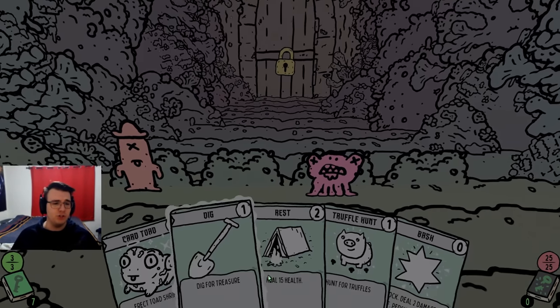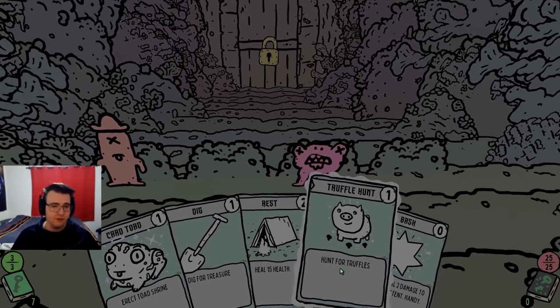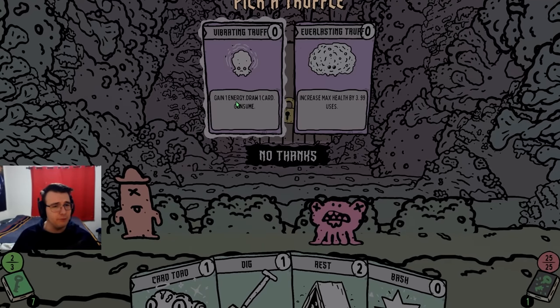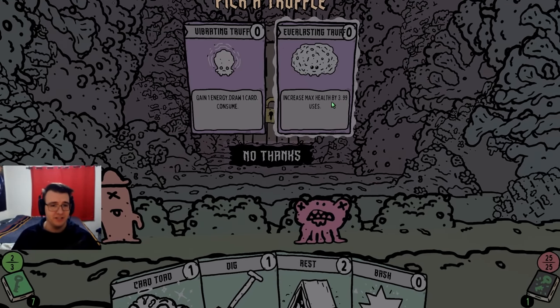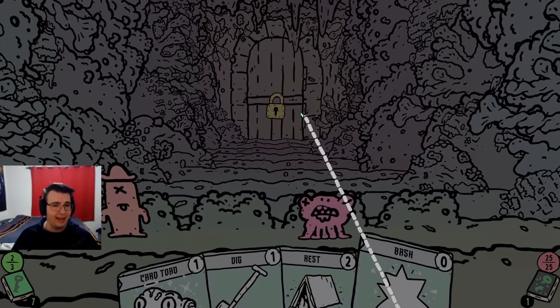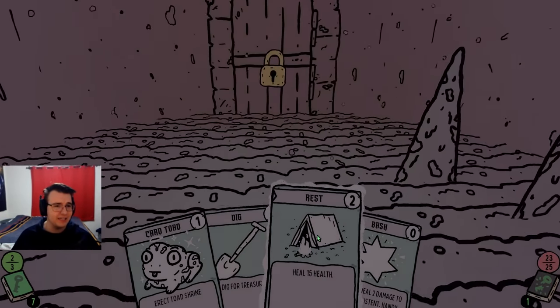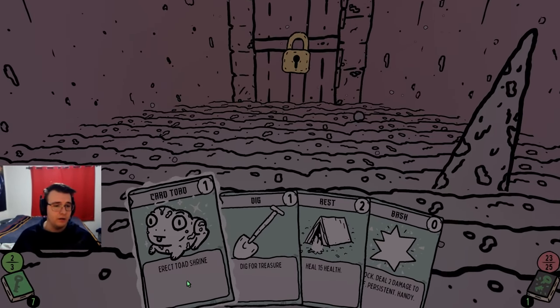Or I could erect a toad shrine. That sounds pretty fun. First, though, I'll hunt for truffle, see what I get. More max HP, or gain one energy and draw one card. Let's take the max HP this time and go through here. I'm getting pretty far along the map. This seems nice. And now I'm not going to rest.